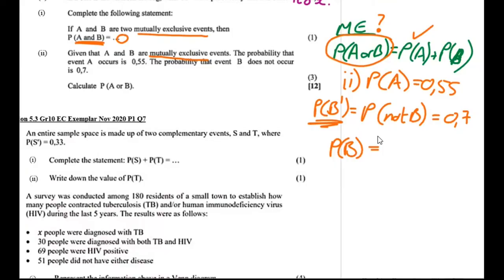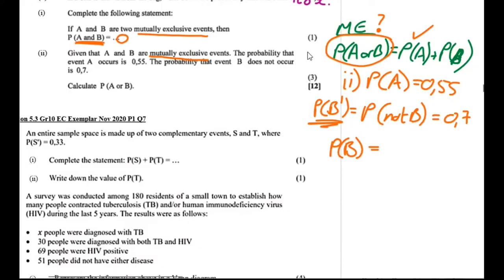Okay, guys, I want to remind you that not is the opposite. It is the complete opposite of what you've got. So if I'm looking for the complete opposite, I'm looking at the entire thing and just taking out what I've got there. So the opposite would be the entire thing, which is 1, subtracting what I need to get the opposite of.